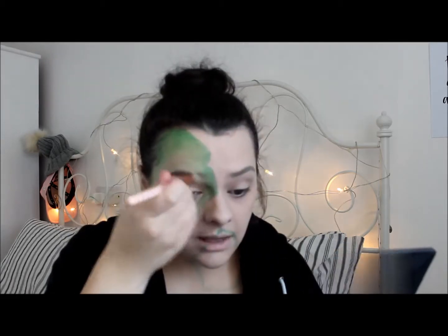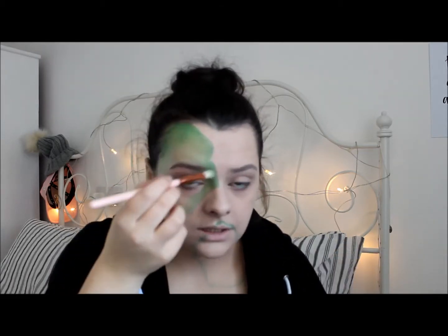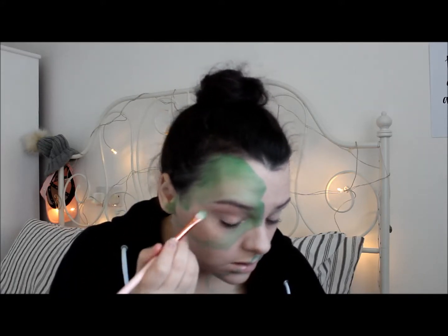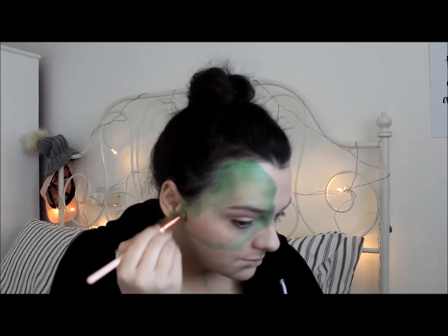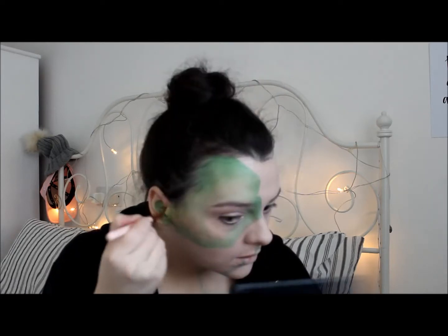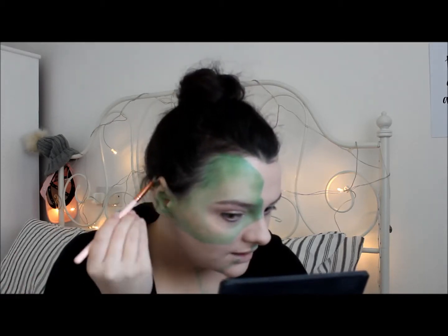As you can see, I'm kind of making it darker towards the outer — like closer to the seam — I'm making it darker green. And when it's coming in towards the middle section, I'm making it slightly lighter. I'm just painting in the ear as well, because it would look a bit odd if I just left it.